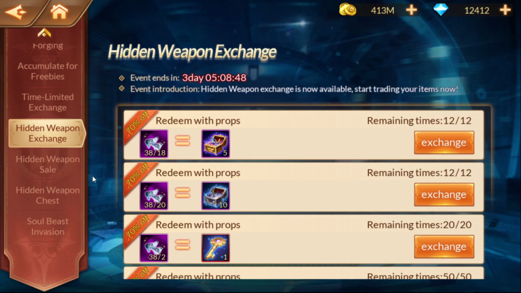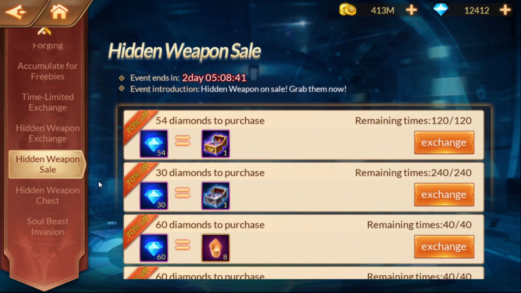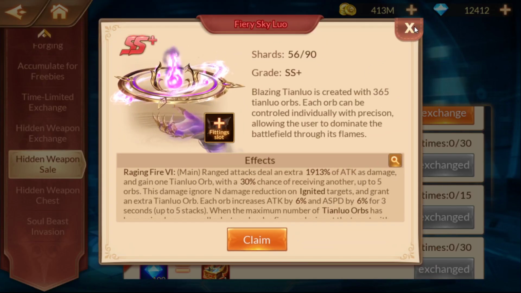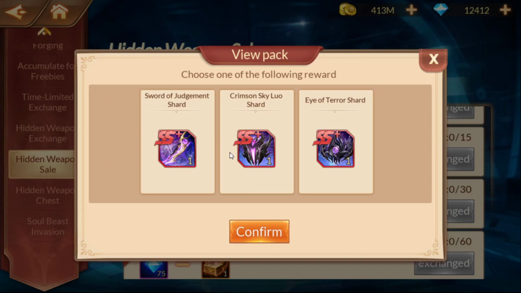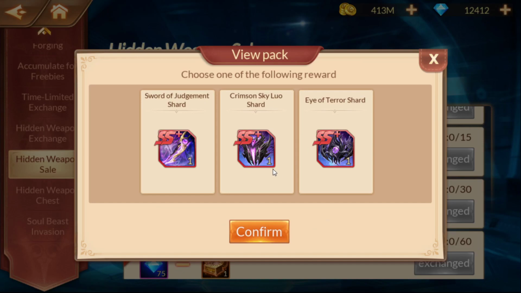Okay, hidden weapon exchange. So you'll be able to purchase. I purchased some of the stuff. I already purchased the shards for that. Hidden weapon sale. This is where you're going to get what you're looking for here. So you're going to be able to purchase 30 shards of the Fiery Sky Luo. Okay. You'll be able to purchase another set of shards. Now this will only work on the previous ones. I used this on the Sword of Judgment to take it up and create that. So I do now have that.